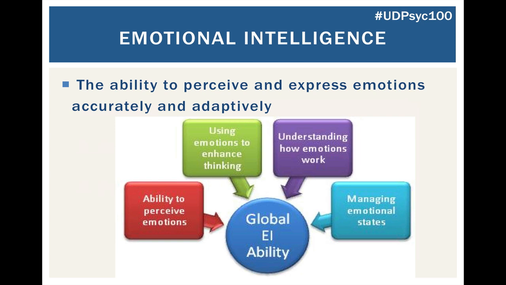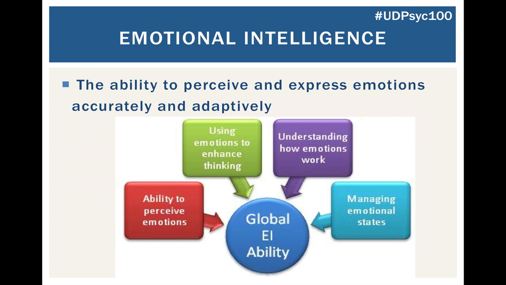And what is part of that is your ability to perceive emotions. Can you look at other people and sort of figure out what's going on? How are they feeling? Even if you're saying one thing, are they expressing boredom? Are they expressing sadness? Are they preoccupied? Okay, and it's also related to not just human beings, but can you really perceive emotions in artwork or stories or objects in the world?